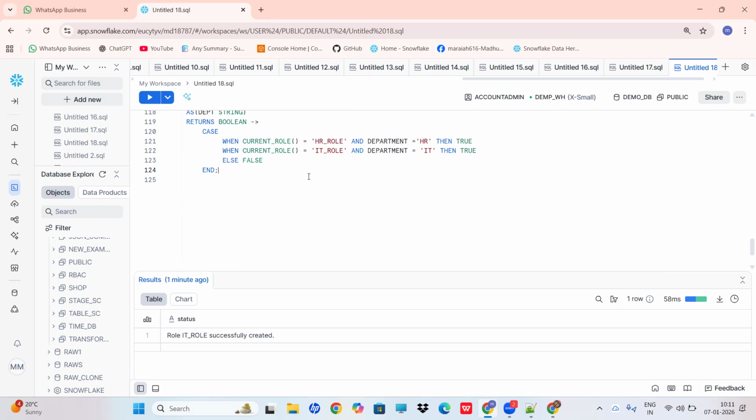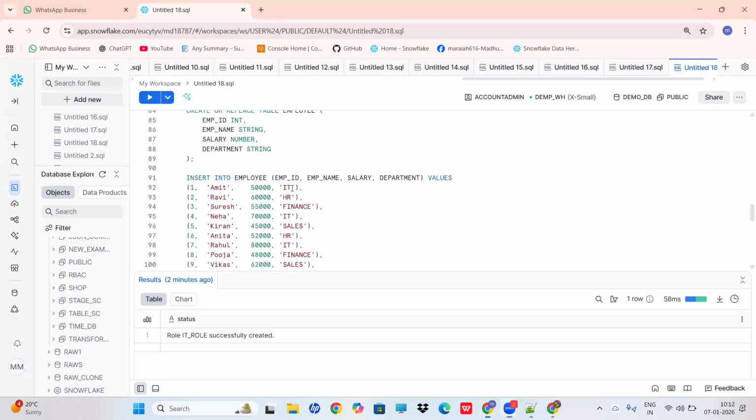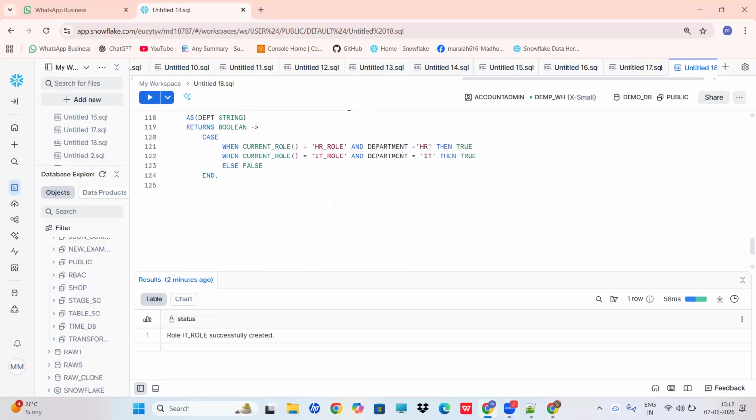Likewise, the user with the IT role can see only the IT details. This is how we can create the roles.